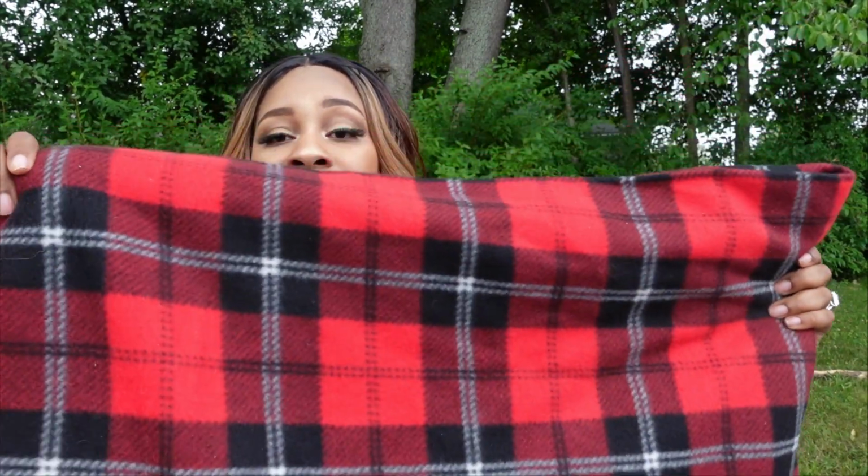And last but not least, I need to make some pillowcases. And in my home, I make pillowcases out of fleece. They like soft pillowcases, and fleece is what they prefer. So I purchased this fleece to match the bedding that it's going to go with. I purchased that from Joann's, and I just need to make some quick and easy pillowcases, and then they will be happy. So that is all for my plans.